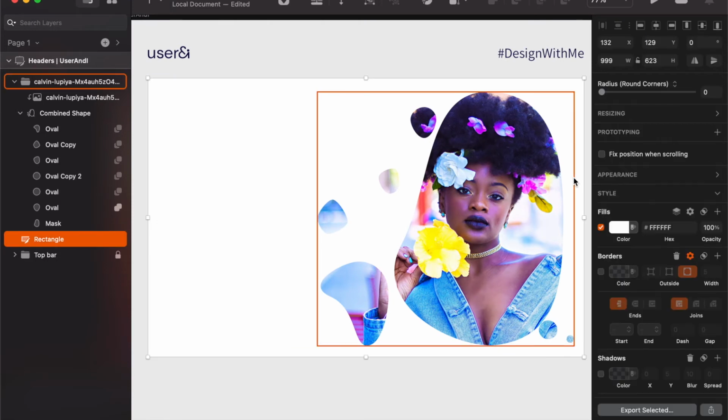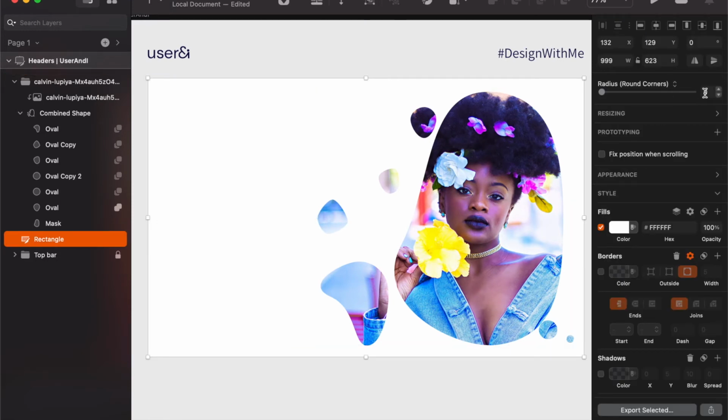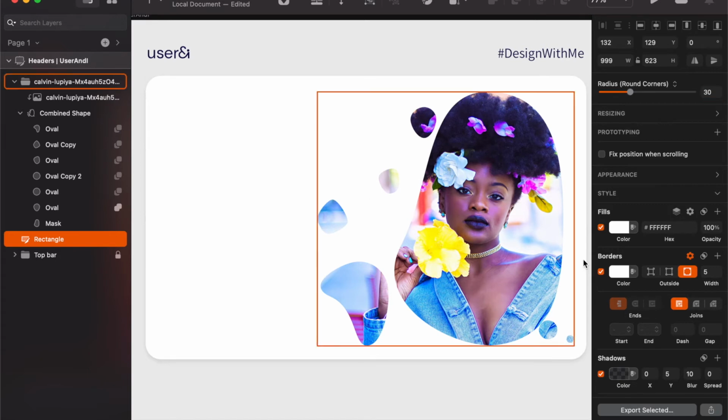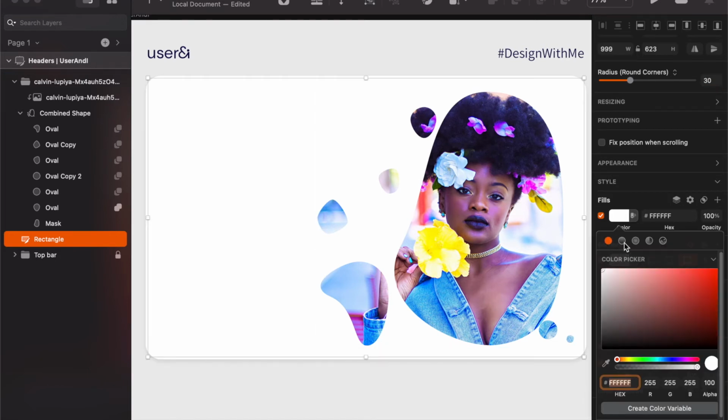And now I'm going to style the background. I'm going to add some borders, which are already white at 5 width. Then I drop down. I quite like the distance here, so I'm going to leave it that way. I quite like the blur and the fact it's on the y-axis, so I'll leave that as is, and I'm just going to round off these corners. And then I'm going to set this to a gradient.